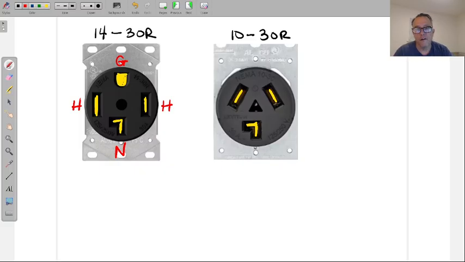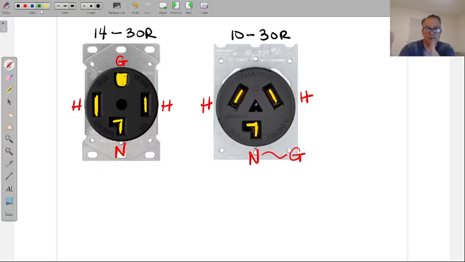The 1030R was almost the same, except it had the hot, I'll put it over here, or if I draw it on the receptacle here, you should be able to see. If not, I'll put it on the outside because you guys said you could. That one's the hot. The one on the other side is the hot. And this bottom one was the neutral. But this neutral was also the ground.